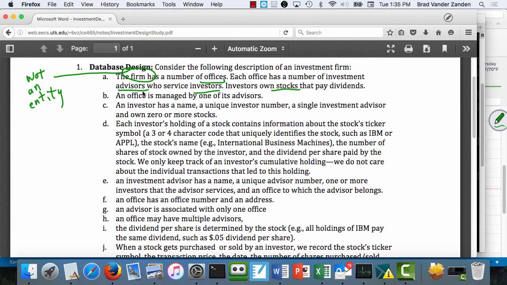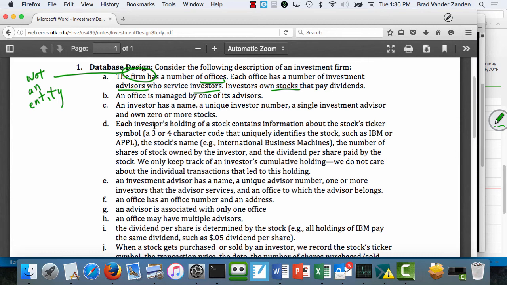Do you think that this diagram will have two relations for one customer, in which one relationship will have the transaction and one relationship will have the accumulated? Yes, you'll see that there's going to be two relationships involving an investor and a stock. I think that's what you're asking. There is. And just like there will be two relationships between an advisor and an office. There will be an office is managed by an advisor and an office employs advisors. So there will be two relationships there too. But yes, you got it.